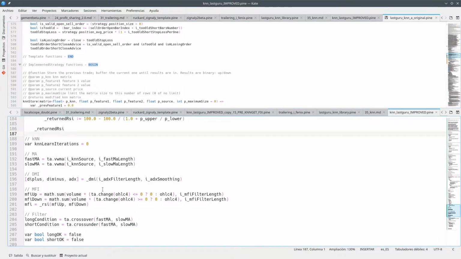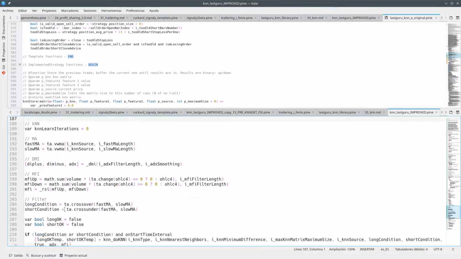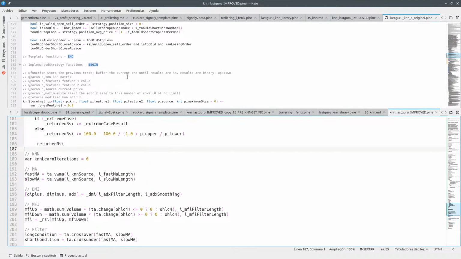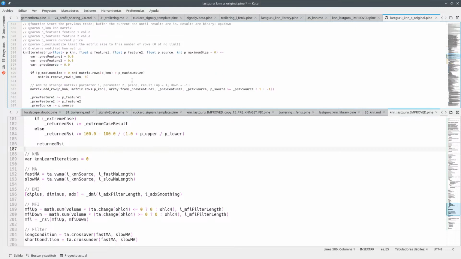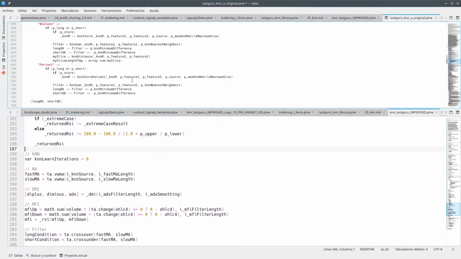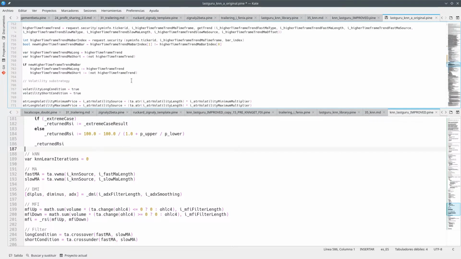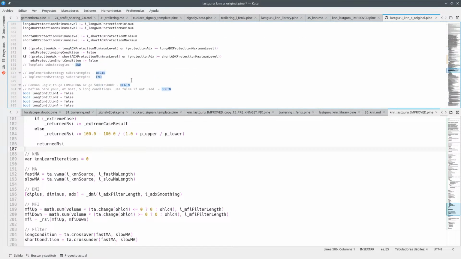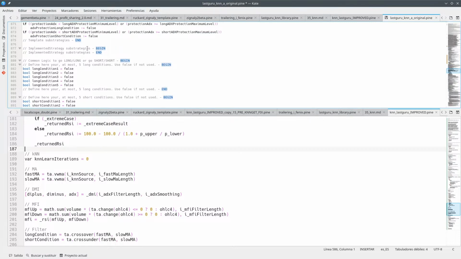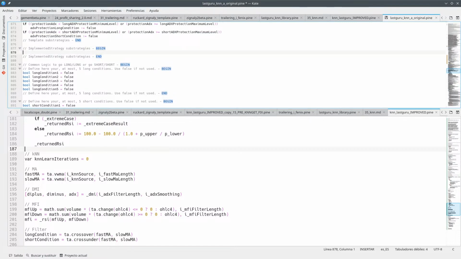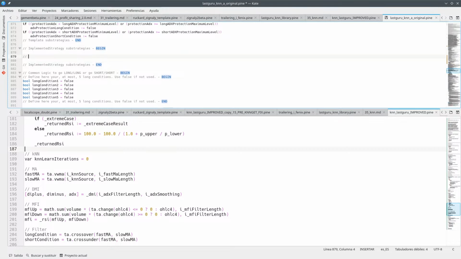Then we have the strategy itself, which we can check here, more or less what it's doing, okay? And that's what we're going to move to the place where we have the strategies implemented, which is quite far down here: implemented super strategies. So this is going to be lastguru KNN super strategy, begin and end.